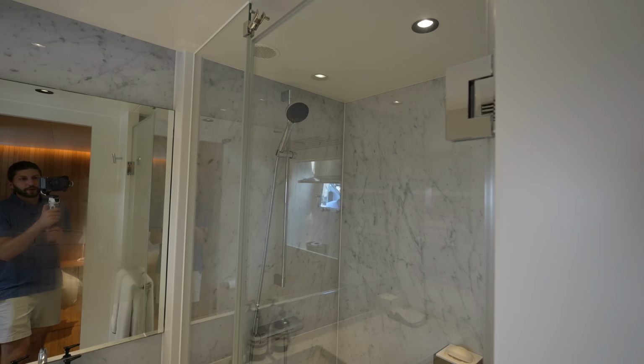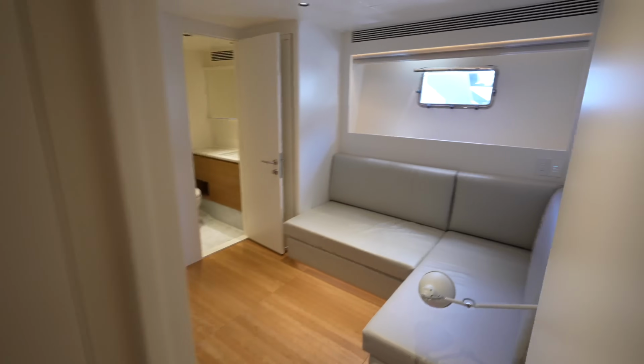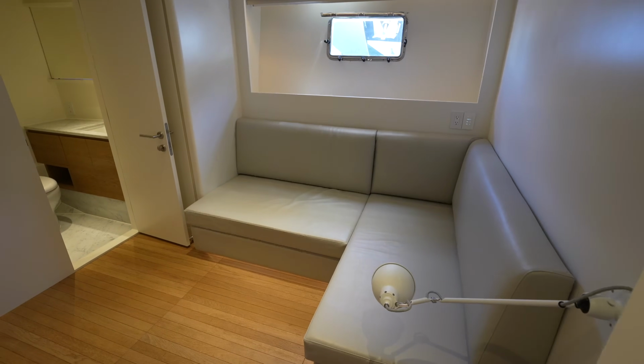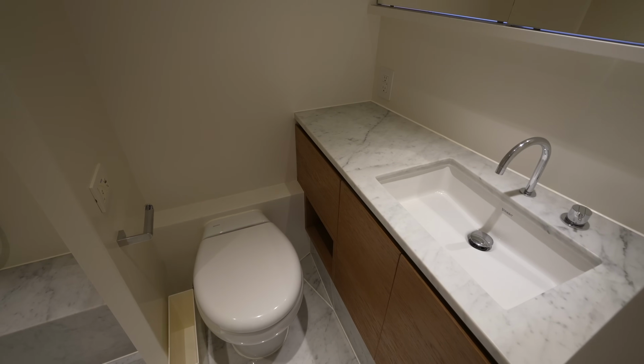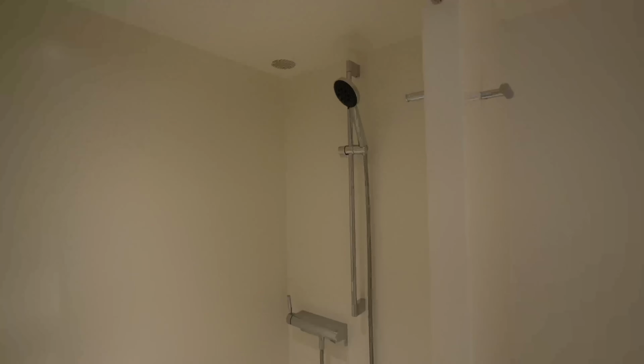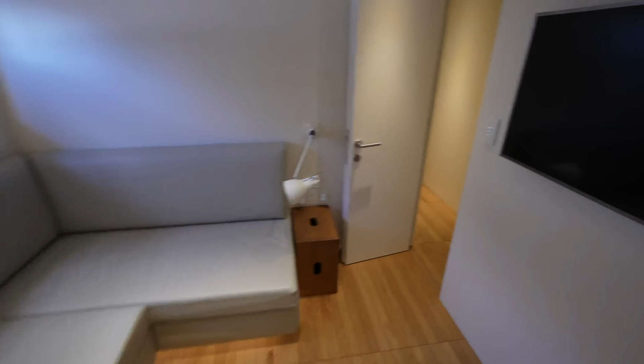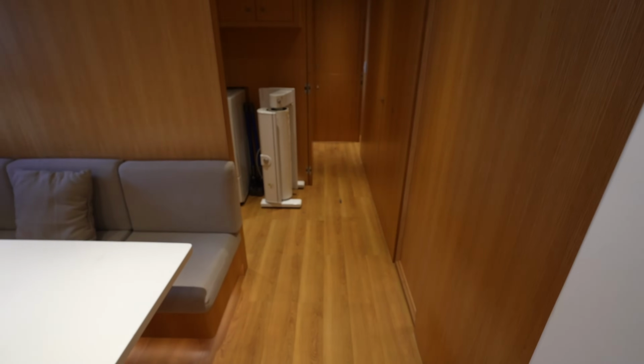I always think it is cool when you have a bonus space. Say you have young kids and you want them to have their own small space while you're enjoying the main salon. It's nice to have that separation. Here you can see this room just has the L-shaped seating, as well as the TV mounted. And then this does have its own ensuite, so it could be used as a 6th bonus cabin. But you should always customize your yacht to your needs. And then, I'll just show you. As we saw before, this leads over to the crew mess.